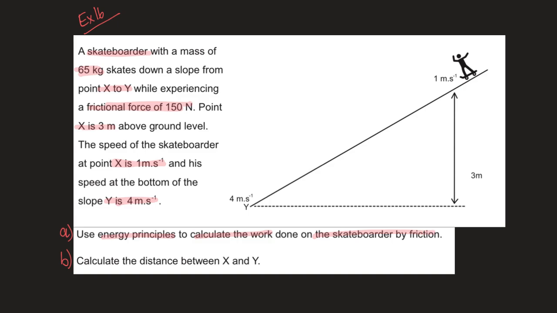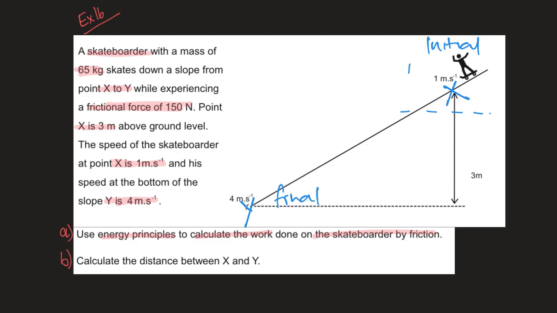So you would find these examples on one of your note packs. We're looking at examples 16, 17, 18, and 19. I'm going to go through each of these with you so that you have a good idea of how we're working. Point X is here at the top and point Y is here at the bottom. Everything happening at the top is considered our initial, and everything at the bottom is considered our final.